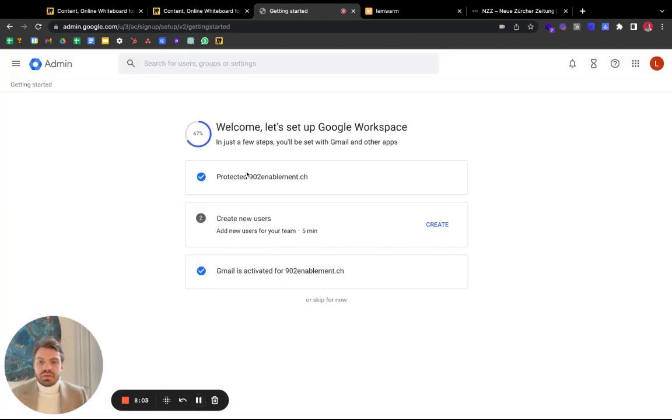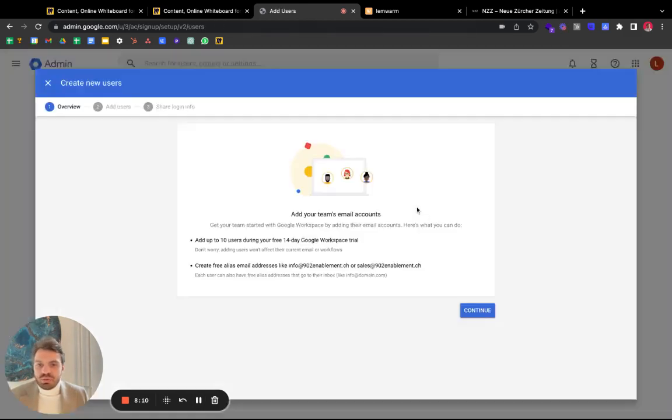So after your domain is verified, you will be guided to that screen. You will have two ticks here, and then you want to create new users.